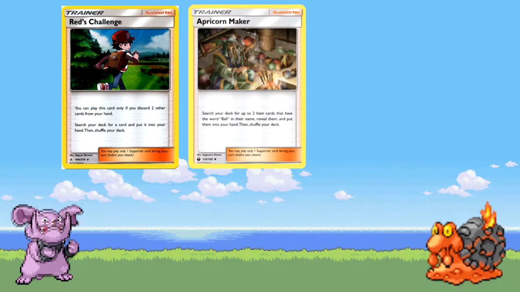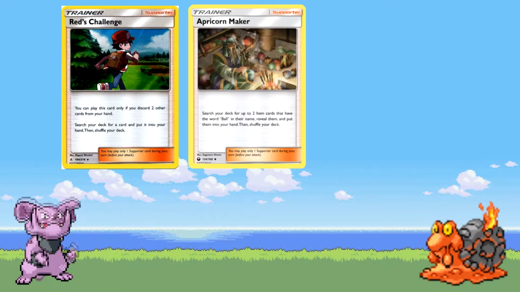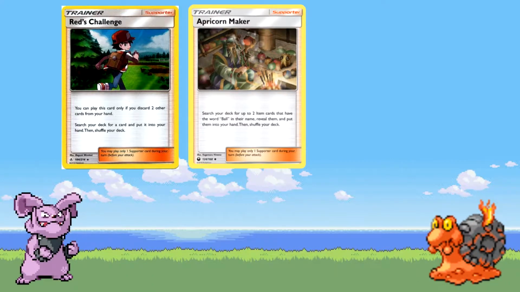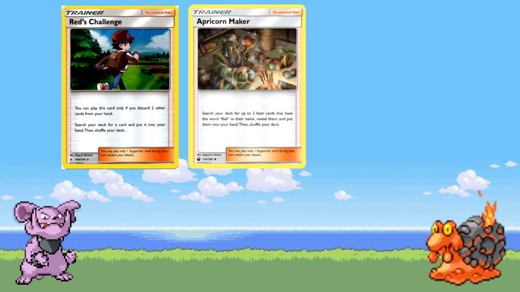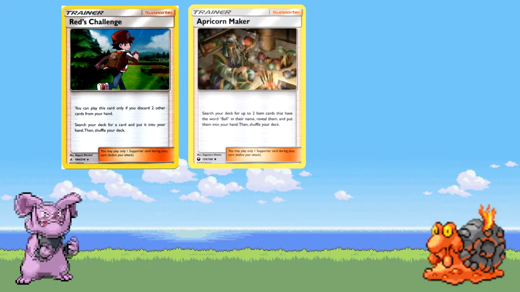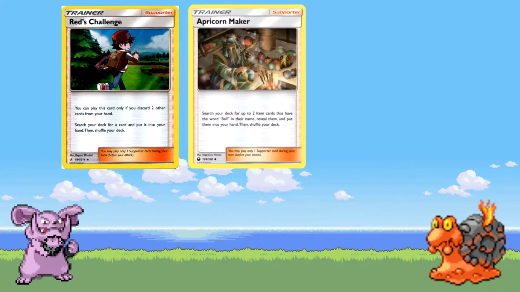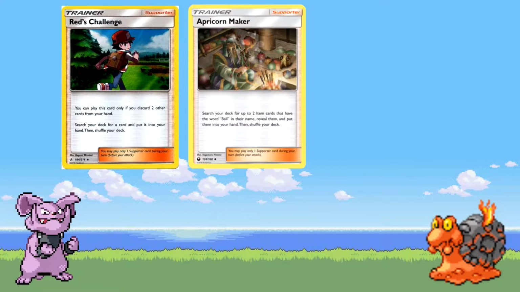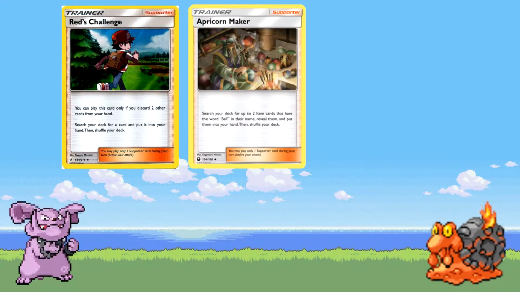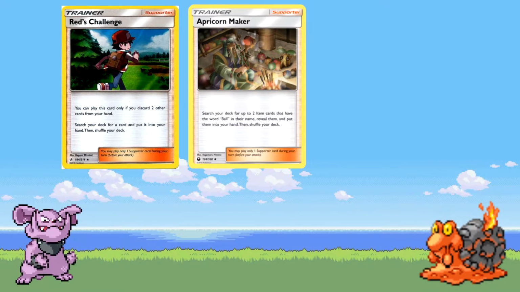Apricorn Makers, you'll see when I go over the items, is for searching out the ball cards. It just lets you search out 2 ball cards from your deck and put them into your hand. It's a 4 of supporter. It searches out Ultra Balls, Great Balls, Nest Balls. It basically lets you get set up, and also in the late game it's a supporter you can just play and get an Ultra Ball or a Nest Ball, or whatever you really want. Super good card. You definitely run these over Lillie or Elm or Cynthia or anything like that.